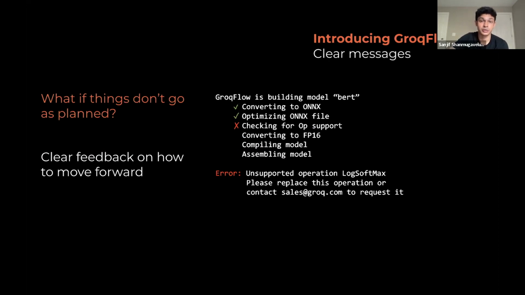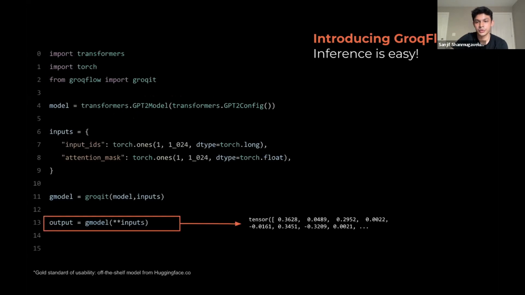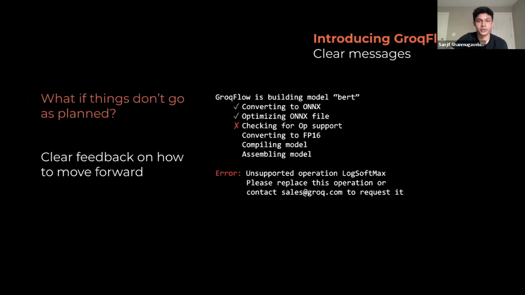However, if we had issues on other levels, this is something you can work with and most likely you can unblock yourself. All of the files I mentioned before are going to be in your cache folder. So if, for example, you had an issue with your ONNX graph, it's right there in your cache folder. You can play around with it, you can debug and try and move further.